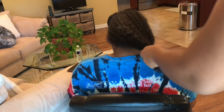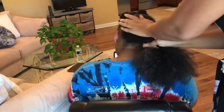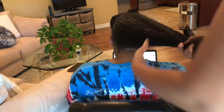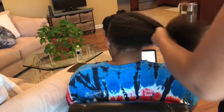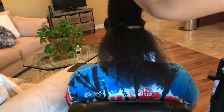We're going to put in a set of knotless box braids, medium size. You never want to do a protective style without prepping the hair to be tucked away for a while. She's going to be swimming with these braids, so we want to make sure her hair is properly moisturized and cared for. If you do that for curly hair, you can have beautiful hair like hers.